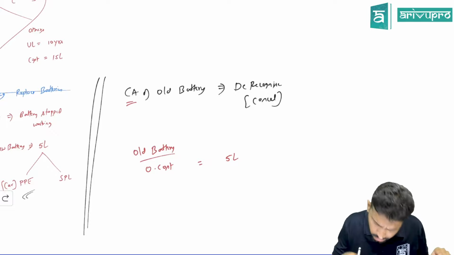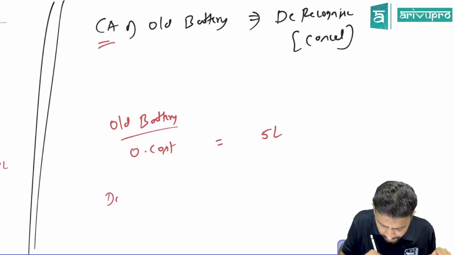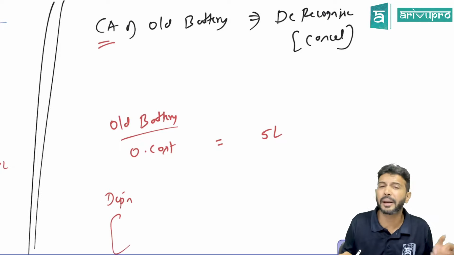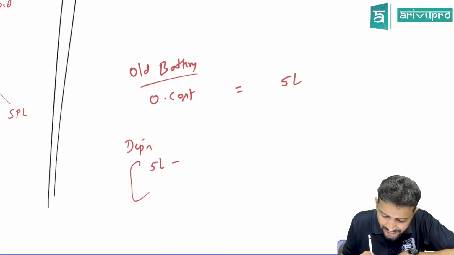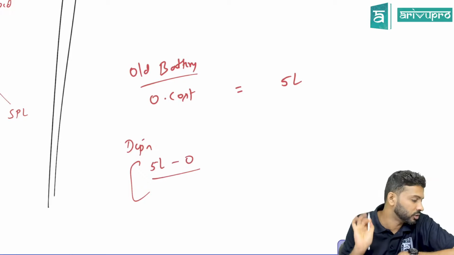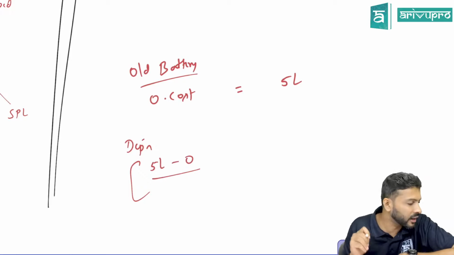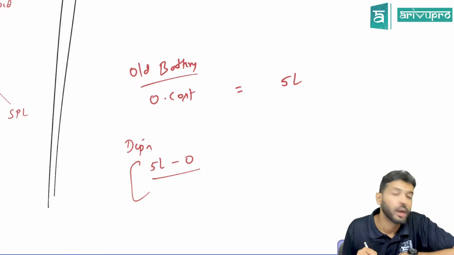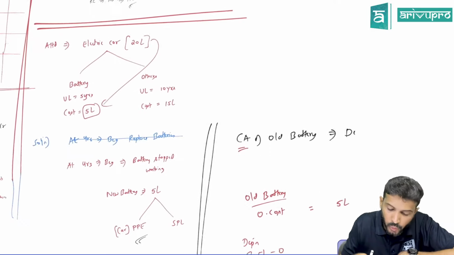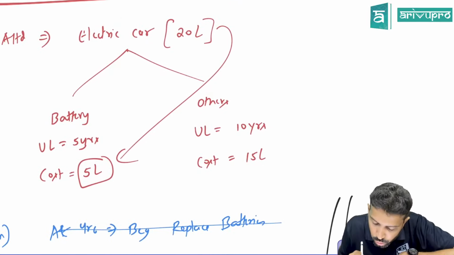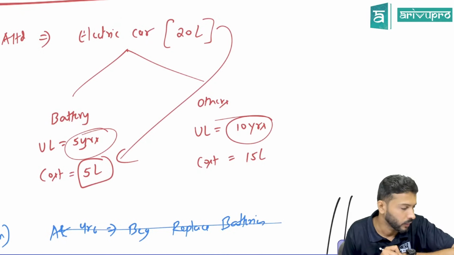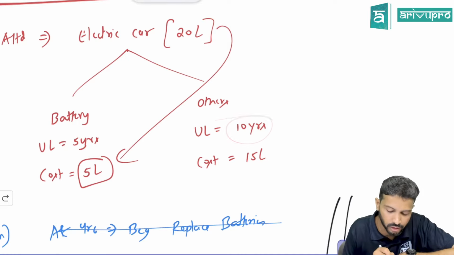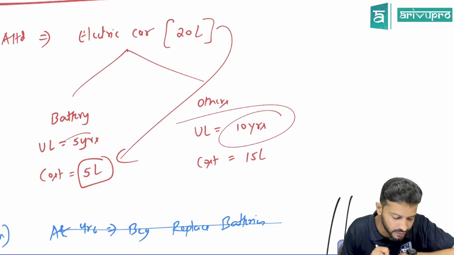If you have used the battery for 2 years, we also should calculate depreciation for 2 years. Okay, let's calculate that. How do you get depreciation under the straight line method? The original cost minus salvage value, divided by useful life. Let's assume salvage value is 0. Now the question for you: will you take the useful life as 10 years or 5 years?